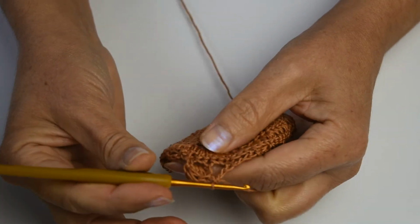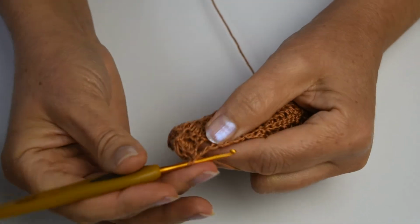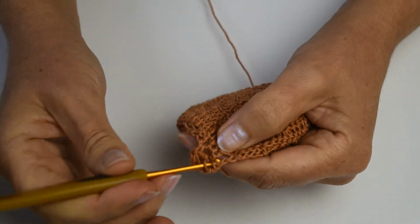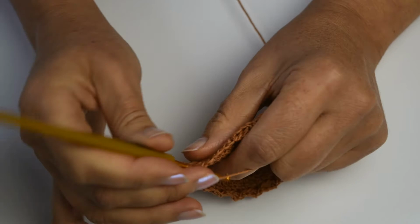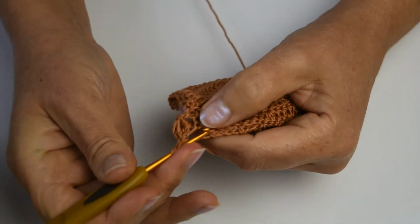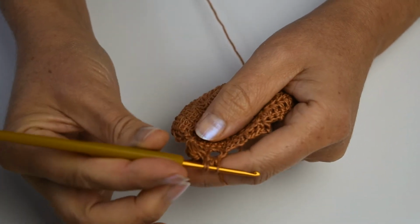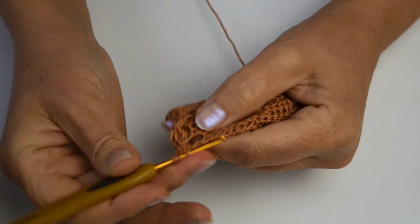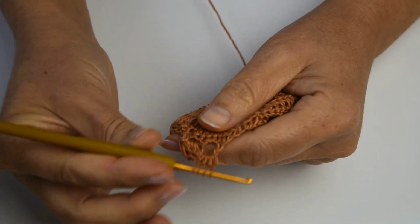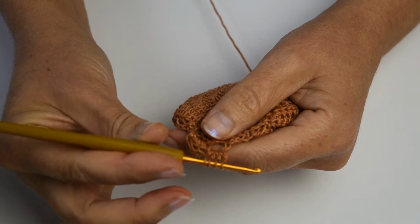nice and tight again. Okay, and now we're going to do another popcorn. So yarn over and the bridge, we go under the bridge 5 times to make 1 popcorn. Okay, so pull through the first 2 nice and loose, yarn over, go under the bridge and pull through the first 2 loops, nice and loose. And again we go 5 times under the bridge until we have 6 loops in the hook.